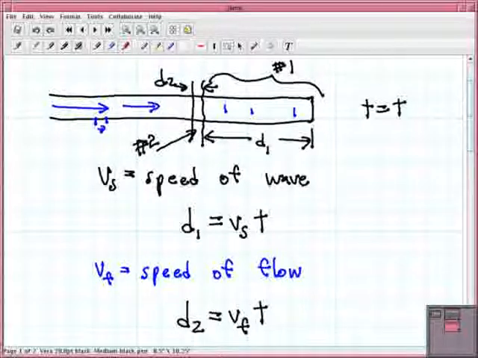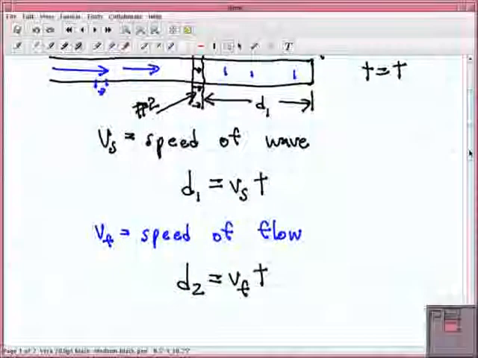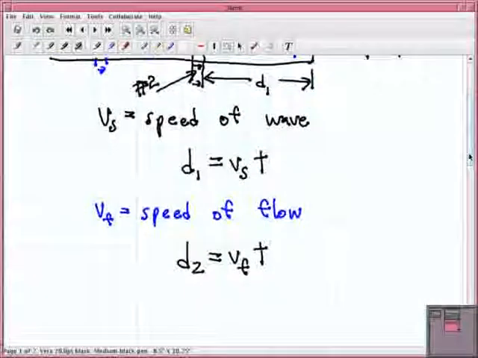wave. And the point is that since the water's been moving this way and the wave's moving this way, and they've both now reached this point here, all the water that was in both region 1 and region 2 now has to be compressed into region 1. So basically this water has moved like this in the time t. And what we now want to compute is what's that compression.